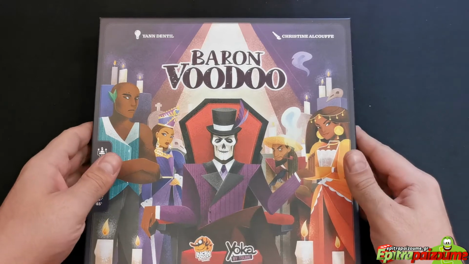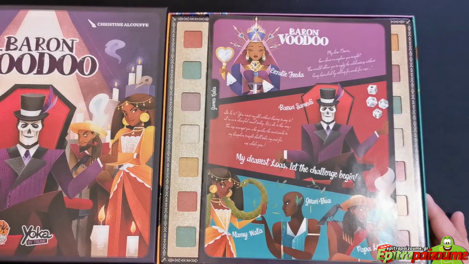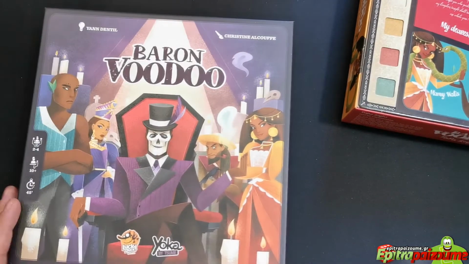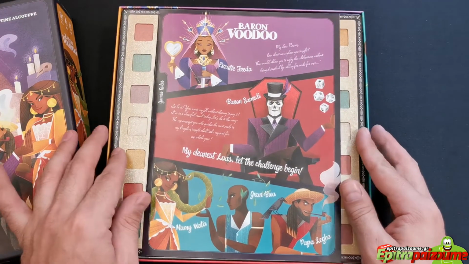So let's dive into the box and see what's inside here. As usual, the aesthetics and the art of Lucky Duck Games are really nice. I'm really loving everything they are putting out. Look at this gorgeous cover to begin with. And let's see what's inside the game itself.